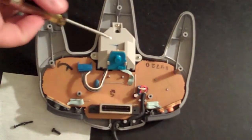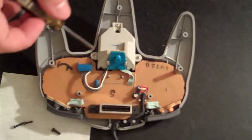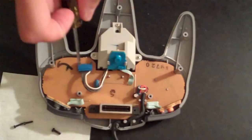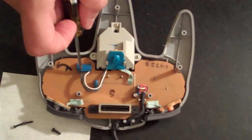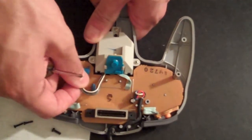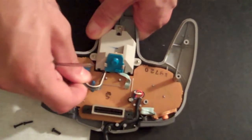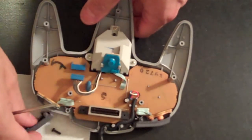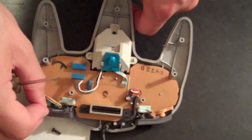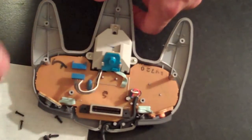Now to get rid of the old analog thumbstick, we actually need to detach 2 different things before we take out the screws. Those 2 things are the connector to the motherboard and the Z button. So we'll go ahead and do that now. Lightly pull on this. It's not too difficult to get off. If you ever knock any buttons out of alignment, they're not too tough to get back in either.